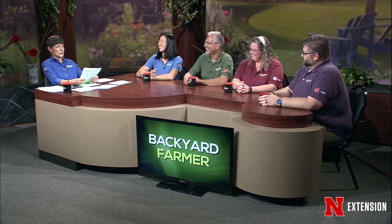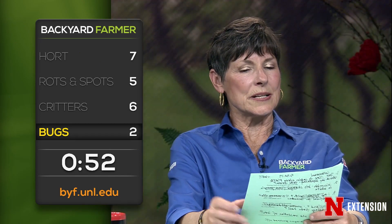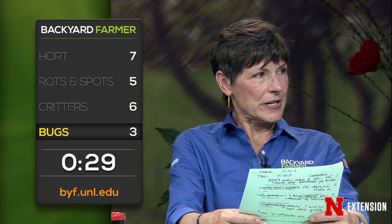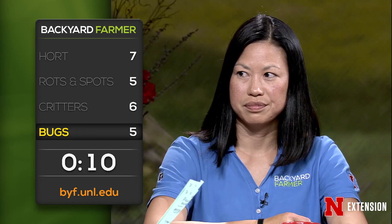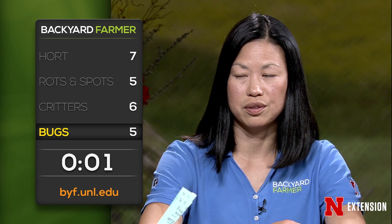Jody's lightning round! A viewer has seen very tiny, fast little red insects — those are probably concrete mites. They feed on pollen, you can't control those, they're everywhere. What might be eating holes in the ground cover moneywort? If it's like buckshot holes, really tiny shot holes — probably flea beetles. What is the best grub control product to use right now? If they want a preventative, probably in June — Scotts Grub-X is recommended. Japanese beetle traps are being promoted — don't do it in a home garden. How do you treat scale on mugo pine? If they're in the crawler stage, you can treat with horticultural oil; otherwise you can scrub along.